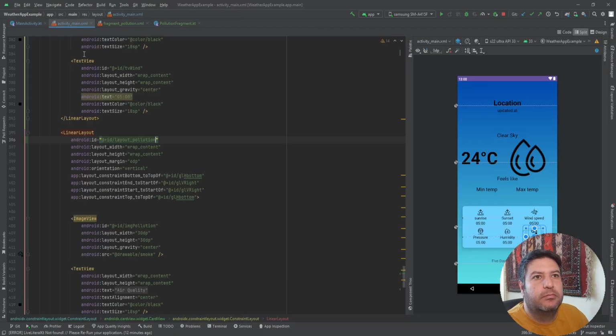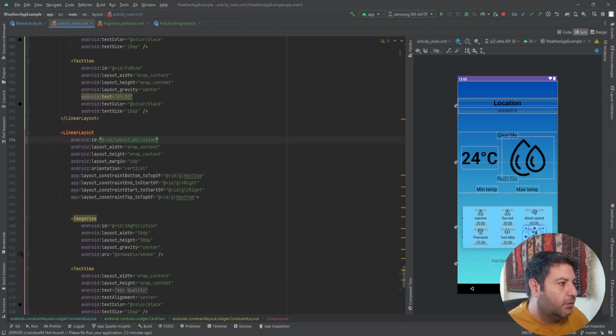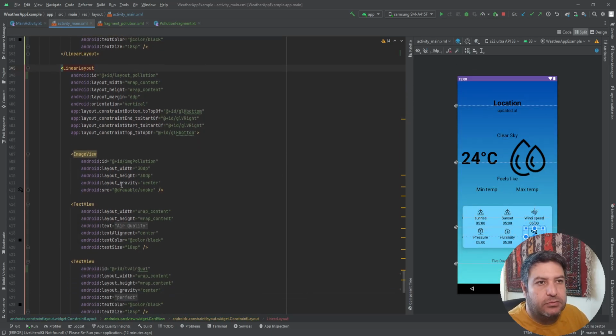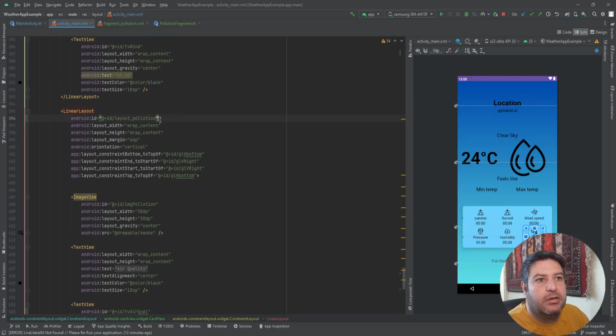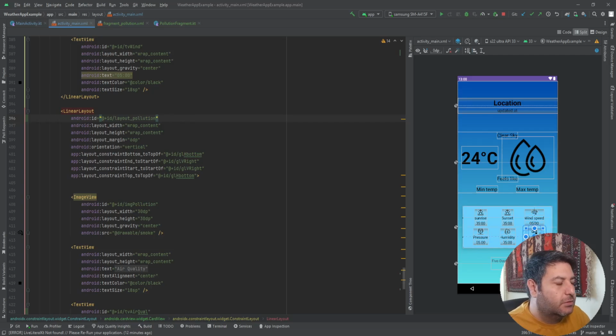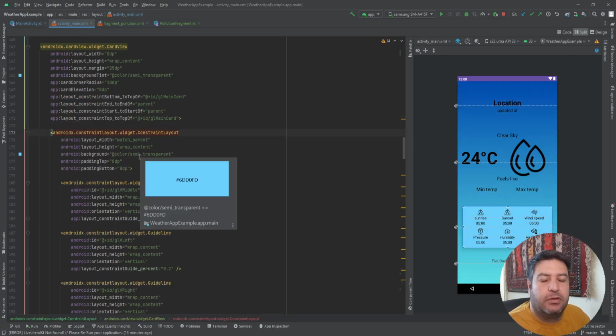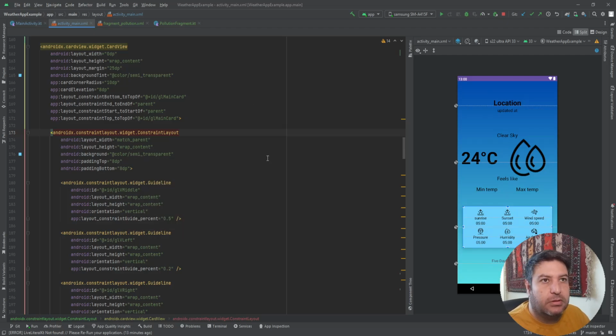In the activity main, I have a linear layout here that holds this image view and these text views. The id of it is layout pollution. So if anybody clicks on this layout, we are going to the second fragment, to the pollution fragment.